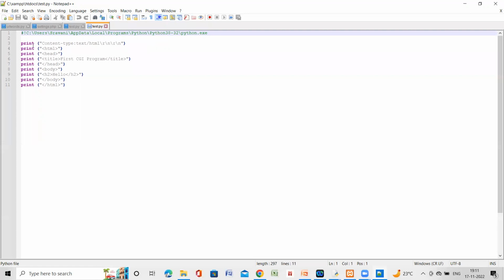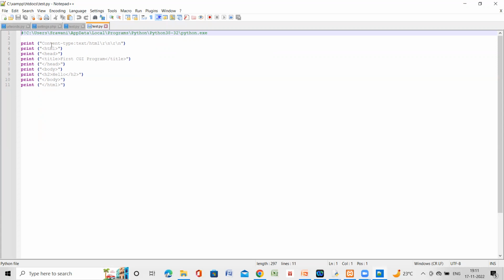Then this is my HTML code. The HTML code I have embedded in Python programming. For each HTML line, I have preceded it with a print statement. I have kept each and every HTML statement inside print.